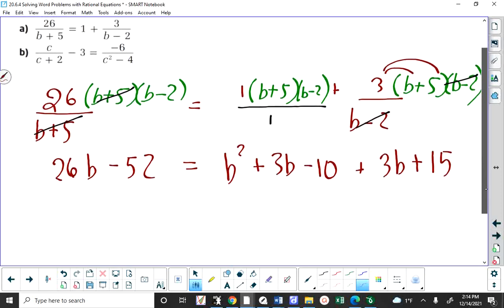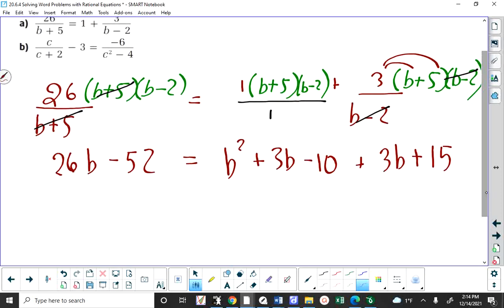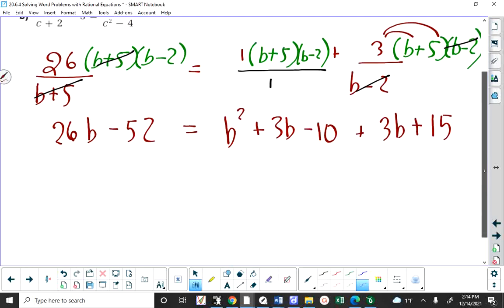It's definitely quadratic. I got a lot going on there. I really kind of regret expanding it before I wrote it down. I think I don't model good behavior there. I think it would be better maybe for your confidence if you write it down first and then expand it. Right now I'm looking at a mess of stuff and it's harder to check. But I will do so. 26b minus 52 is what I have. This should be b squared plus 3b minus 10, and that looks good. This is 3b plus 15.